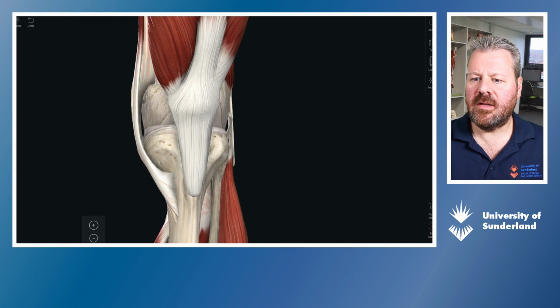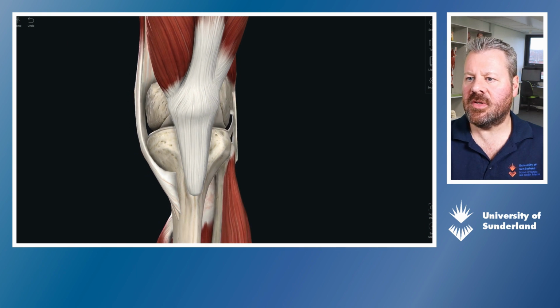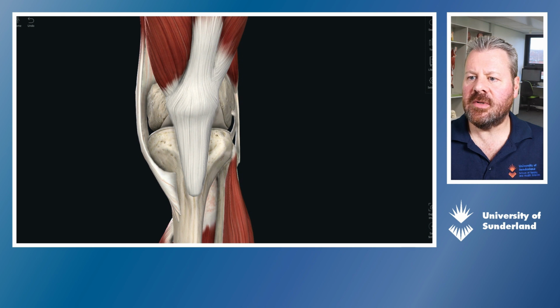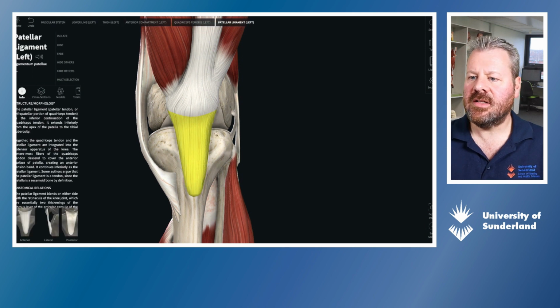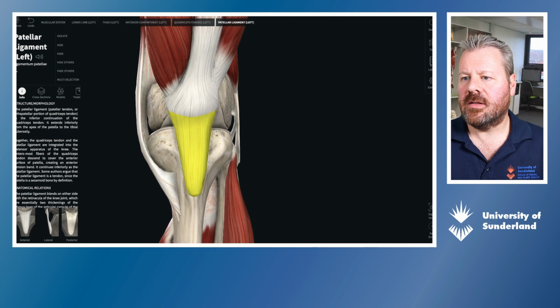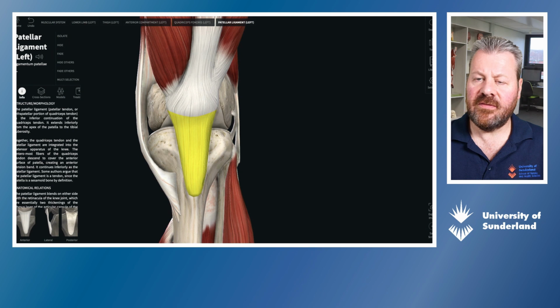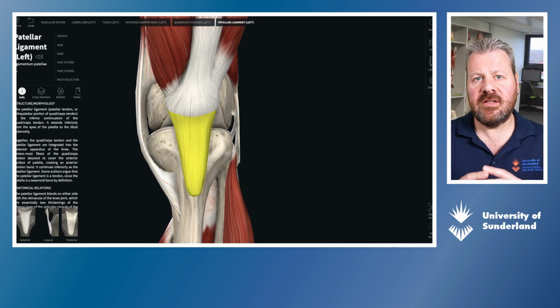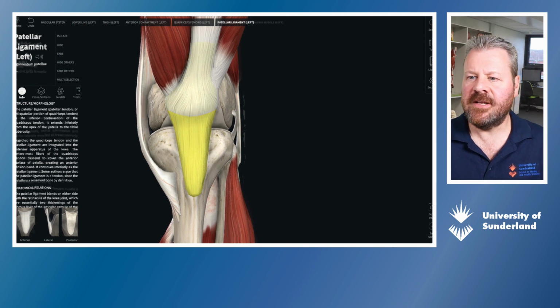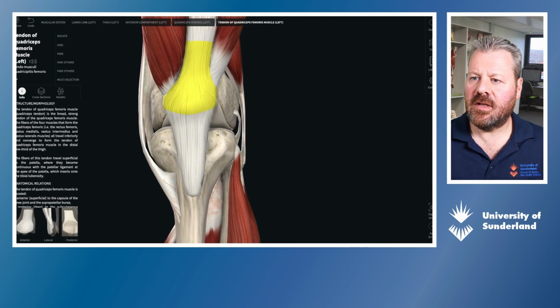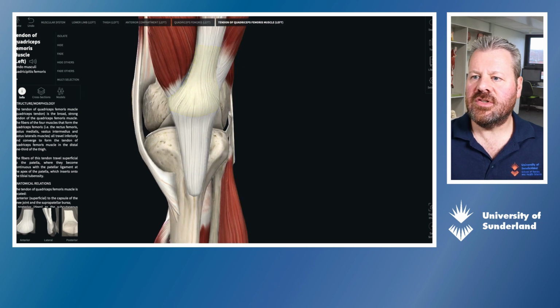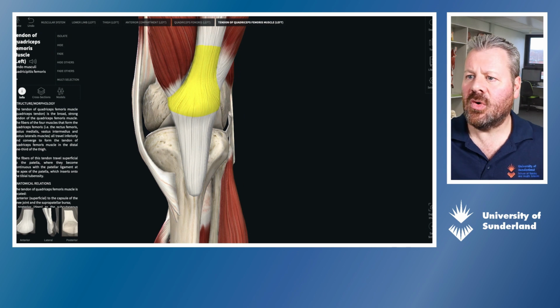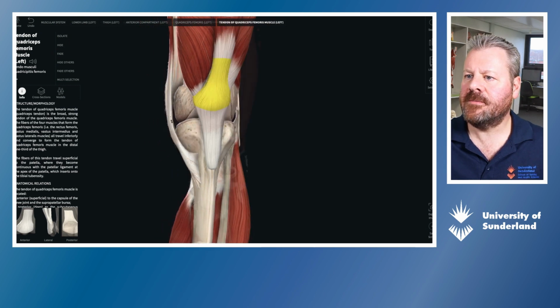So if we strip away the connective tissue and look at some of the muscles, we've mentioned the patellar ligament, which is the attachment point of the quads down on the tibial tuberosity. There is a superior or proximal attachment point on the inferior pole of the patella, quite often the site of tenderness in conditions such as jumper's knee. If we examine the superior aspect of the patella attachments, you can see the common quadriceps tendon, which is a shared tendon between all of the quadriceps muscles. So we'll look at those in a little bit more detail straight away since we're here at the moment.